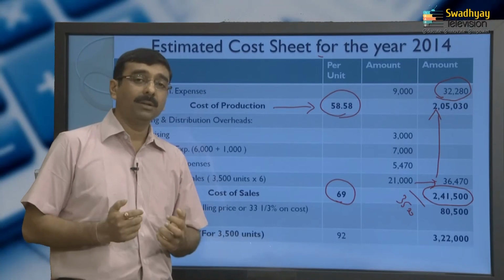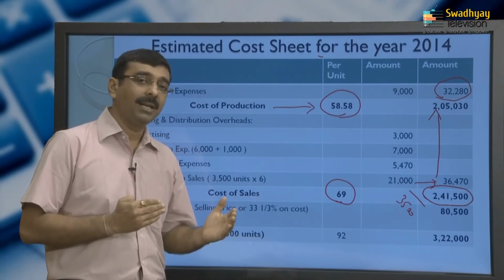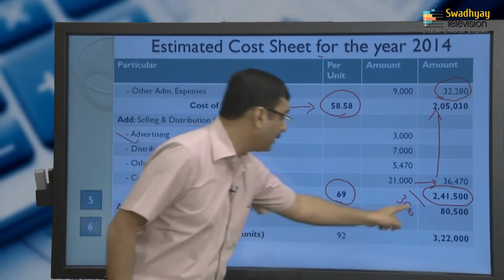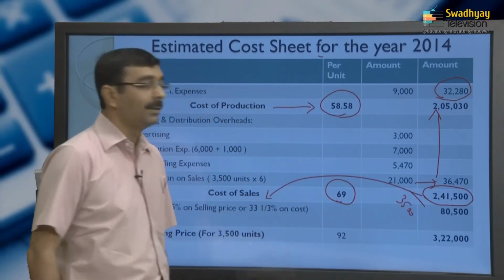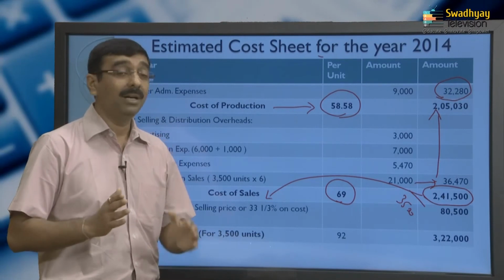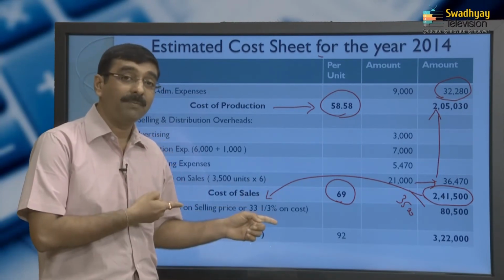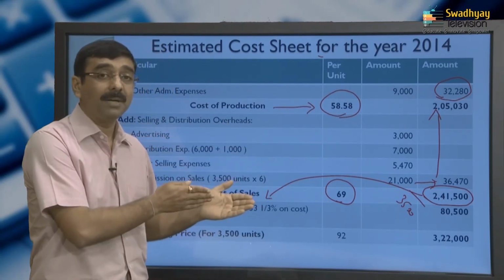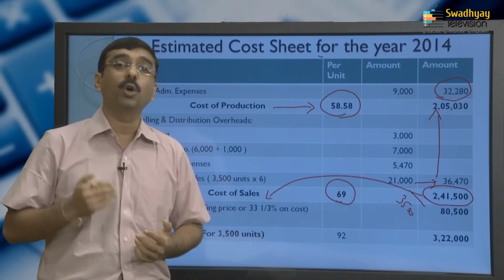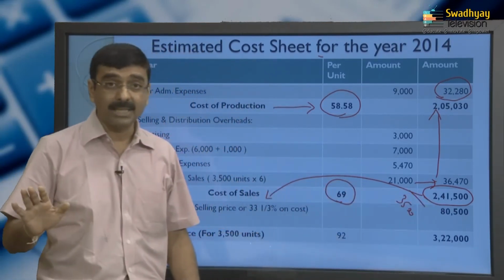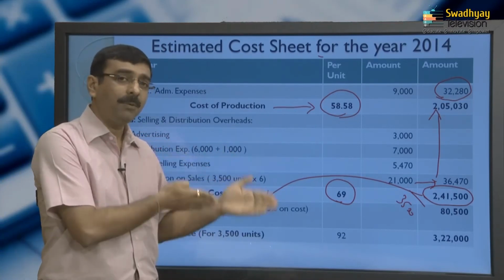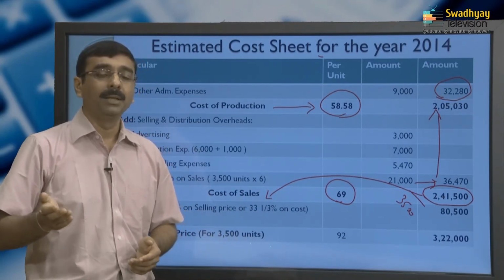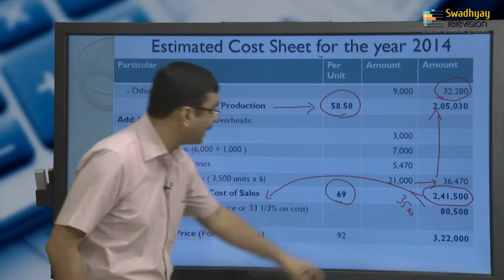Now the main part is profitability. As they mentioned in the last part of the question, they need to charge 25% profit on sales. But as we already found out the cost of sales, the total cost, we don't have the amount of sales, and they asked to charge the profit on sales. That is why we put an equation. If they were charging a profit of 25% on sales, how much percent profit can be charged on cost? Because we have a cost price, but we don't have a sales price. So according to the proportion, if 25% profit is charged on sales, you can charge 33.33% or a 1/3 part of profit on cost, and that is why we divided by 3.